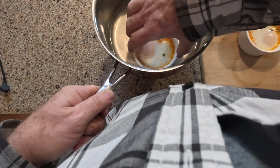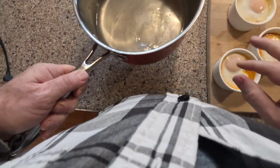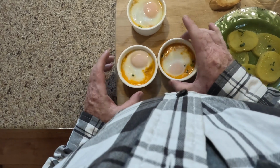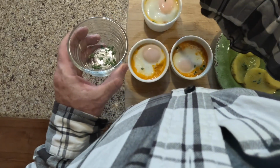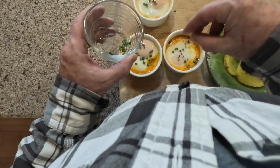You might want to use a towel to take these out of here. Whew, okay, look how perfect those little guys look. And the smell is really nice. Now, I'm going to take some chives and just top them off a little bit here.